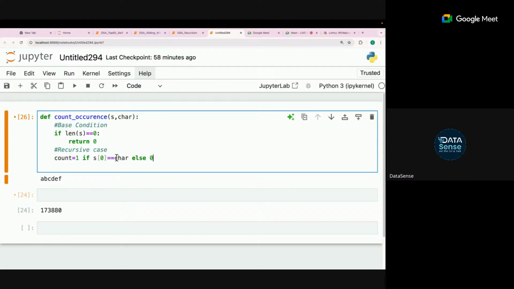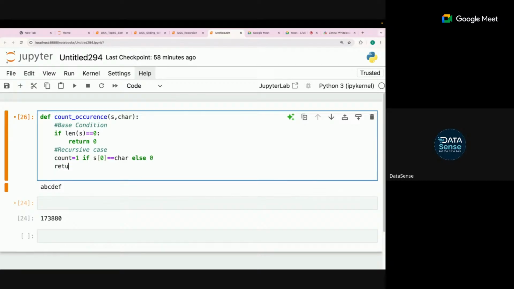So if my first element is equal to char, I'll mark it as 1. Otherwise, I'll make it 0. And then what do I need to return? I'll return this count plus what I'm calling next.